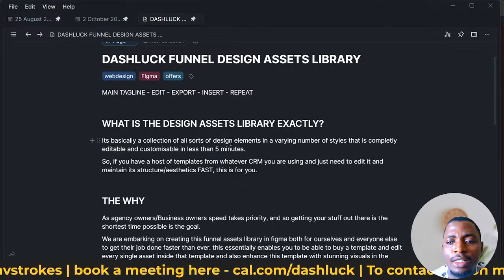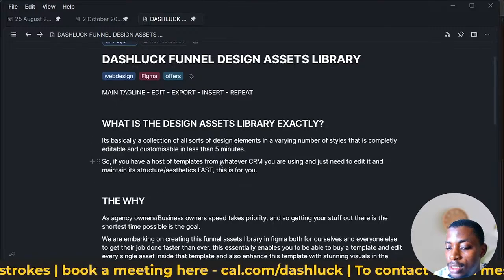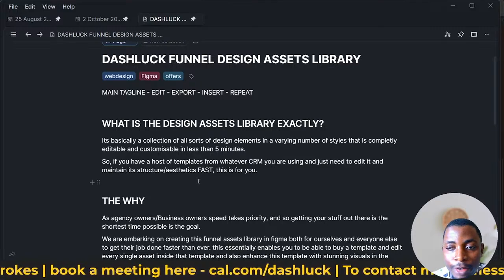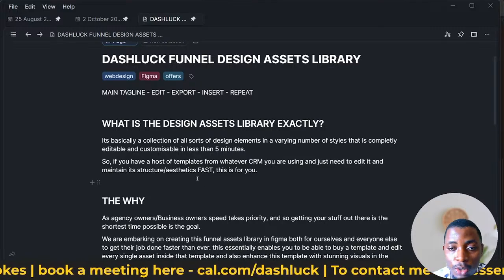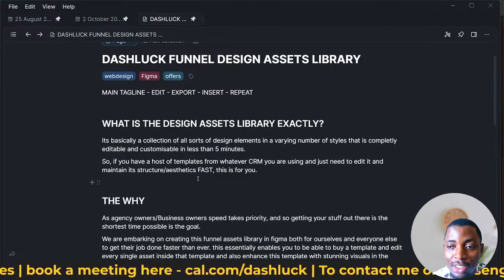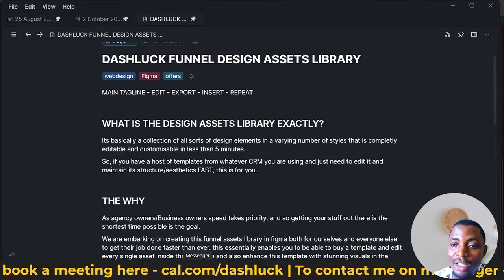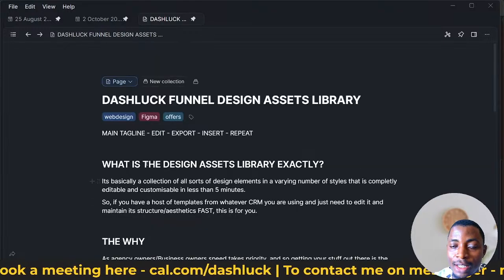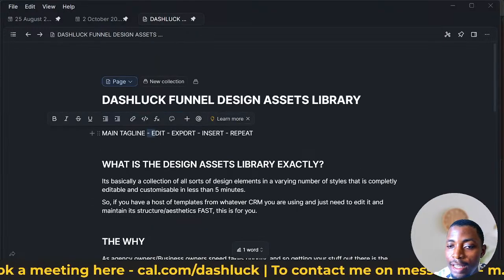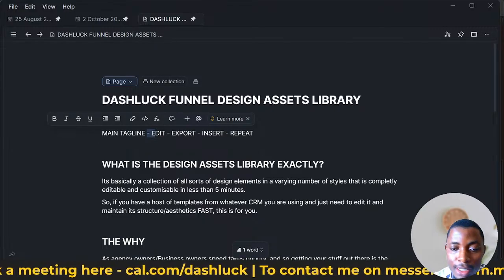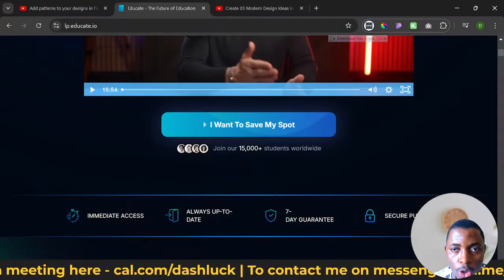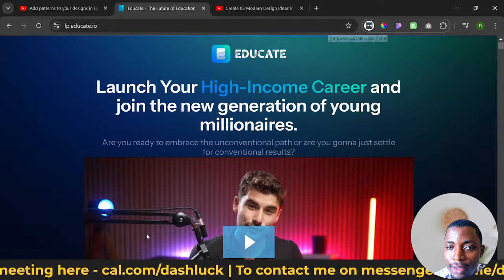It's a collection of all sorts of design elements in varying styles. I just wrote this now, and reading it out is a bit weird. It's completely editable and customizable in less than 5 minutes, which is why the tagline is edit, export, insert, and repeat.